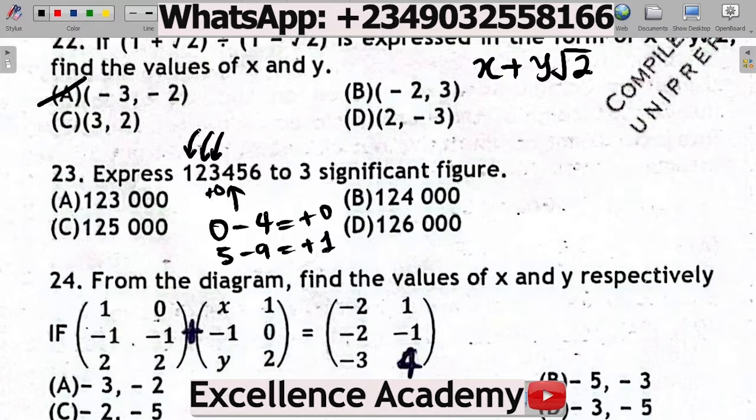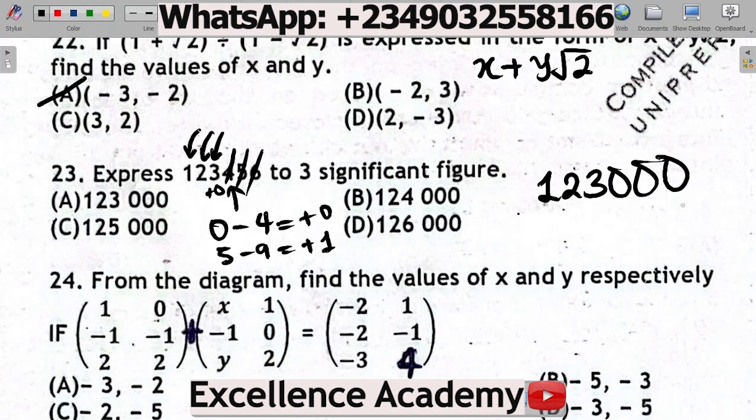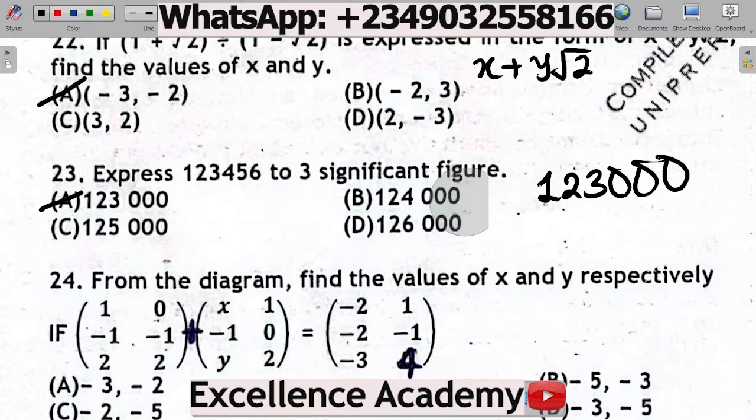That means what I'll have here becomes 1, 2, 3 plus 0 gives you 3. The other numbers become 0, so I have 0, 0, 0. So look for which option matches this. That is option A. So option A is the correct answer. So this is how we solve this question.